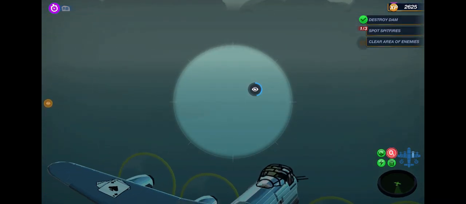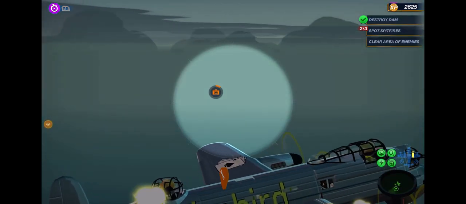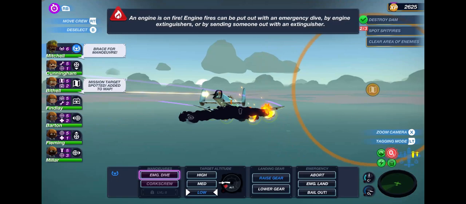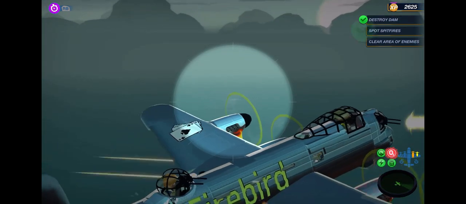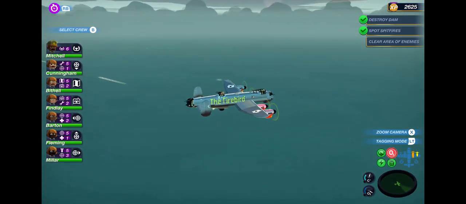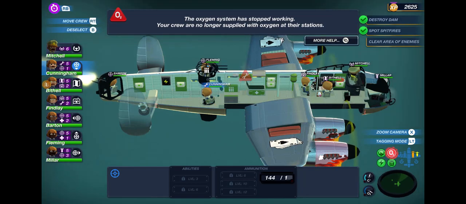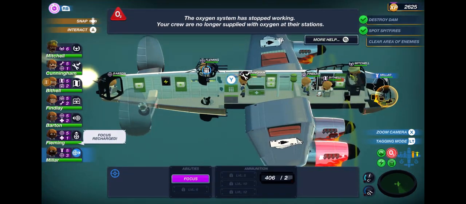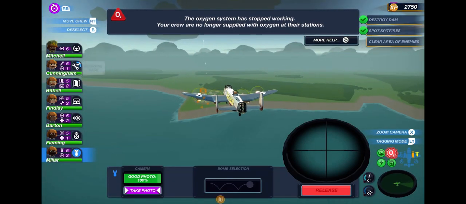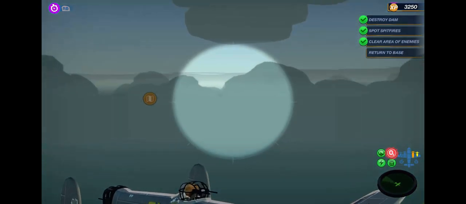Alright, so a patrol of three Spitfires. That's one. That's two. Yeah, and I was gonna go to medium altitude, emergency dive. Alright, Cunningham, get to work fixing that, even though it's not super important as of right now. And we get this optional recon while we're at it. Alright, return to base.